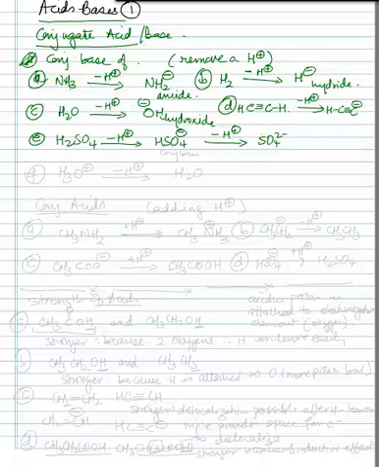You can remove one more from here, and so this becomes SO4 2 minus, sulfate ion. So which means that for sulfuric acid, this is a conjugate base, and then again this is another conjugate base. All right, and then let's take another one. If you had hydronium ion and you were to form the conjugate base of this, again you remove a proton, so now you're removing H and then the plus, which means you're left with H2O. So in this case you get a neutral species at the end.